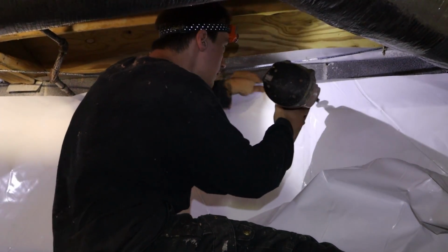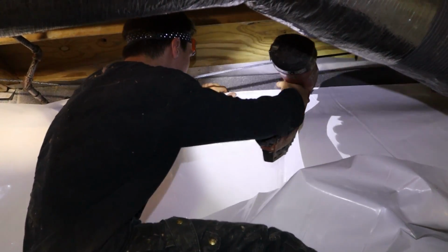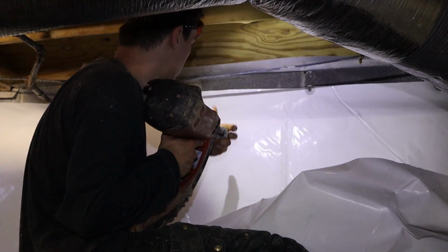So what we would recommend is exactly what we did here. We wouldn't even worry about putting any kind of waterproofing paint on this wall because the plastic, the vapor barrier itself, becomes the waterproofing media that you're going to use.